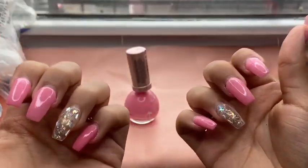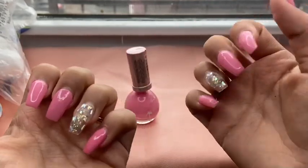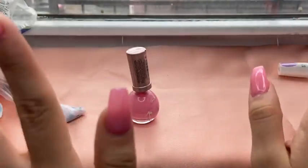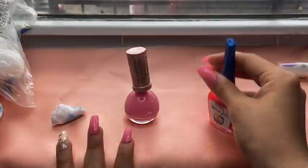Okay, so I'm done with the color that I wanted. So I'm gonna clean up the areas where I have nail polish all over me. And I'm gonna let them dry. And then meanwhile, I'm gonna think of what I'm gonna do with this color.